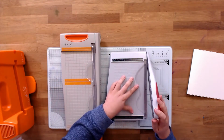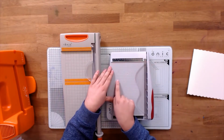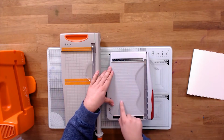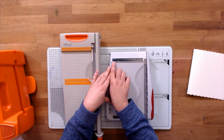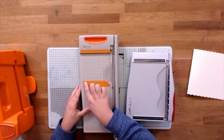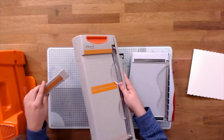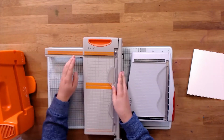You can use more delicate detail stuff here. And as you can see, it comes with its own little measurement. So if you want to make particular size cards, you can use the little measurements that come into the grid of this particular guillotine, as well as having 6 inches across the top here. And with the larger guillotine, you can see it's also got 6 inches here, as well as down here and here. But also for cutting larger bases, it comes with an extendable ruler, which adds an additional 6 inches to there as well.